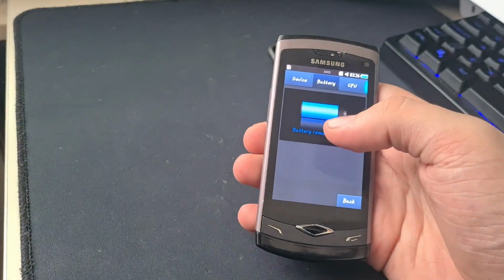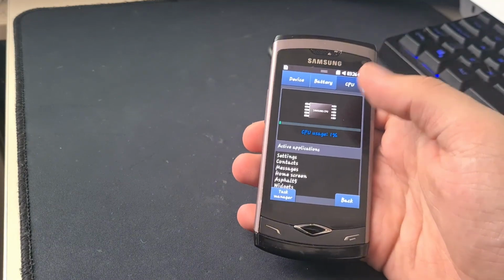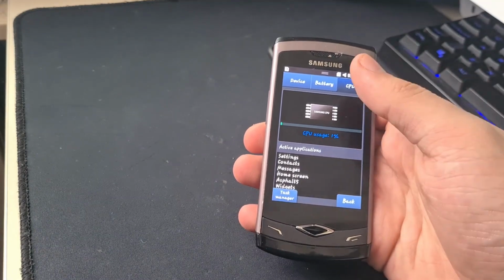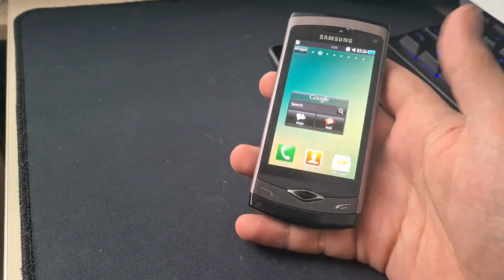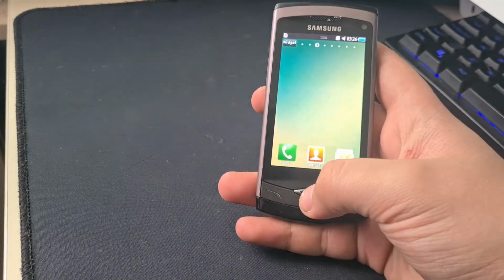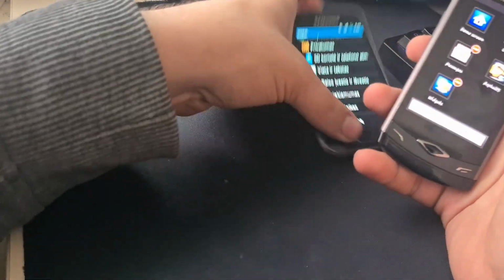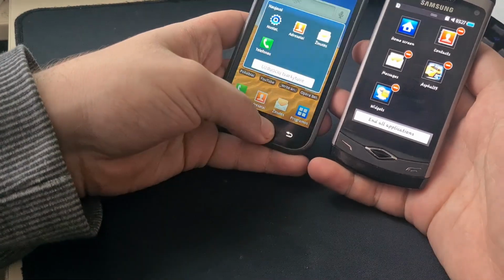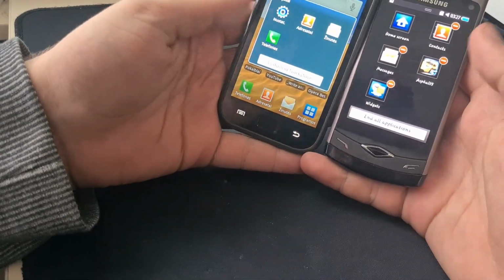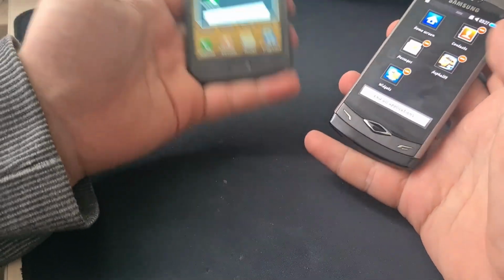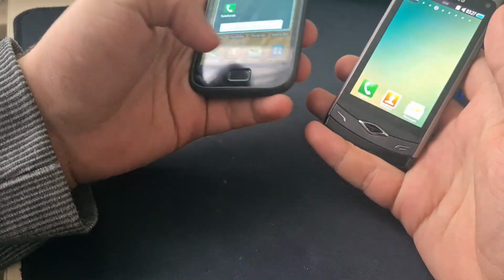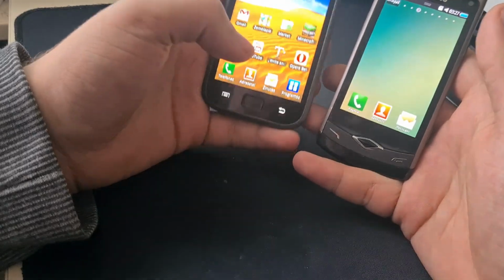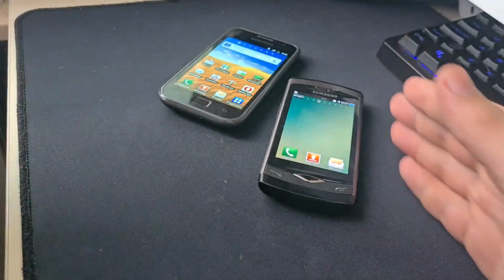That's the only way you can check the battery percentage. And it has a Samsung CPU and all that. And yeah, multitasking was kind of similar, just this, before they evolved to have pages and all that sort of stuff.